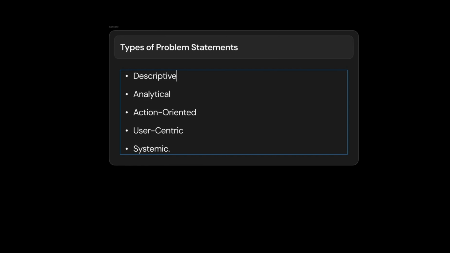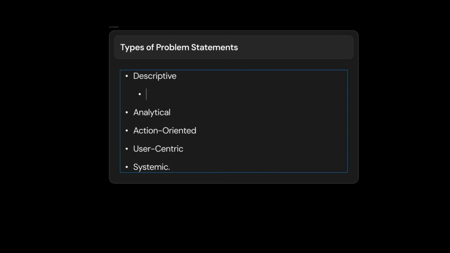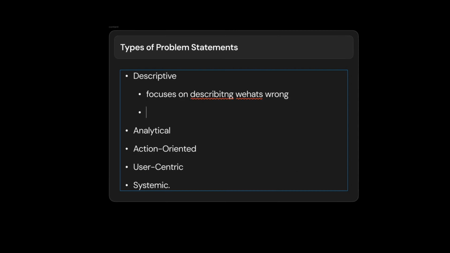Now, if we talk about the descriptive problem statement, this focuses on describing what's wrong. Okay.